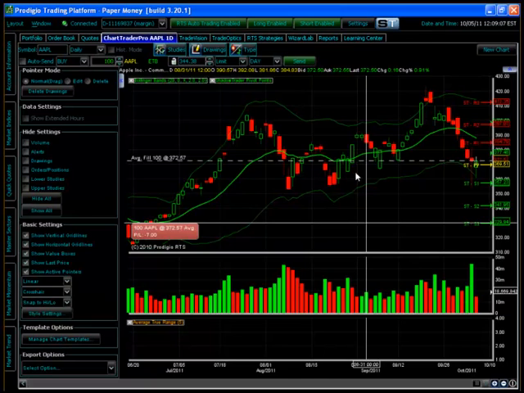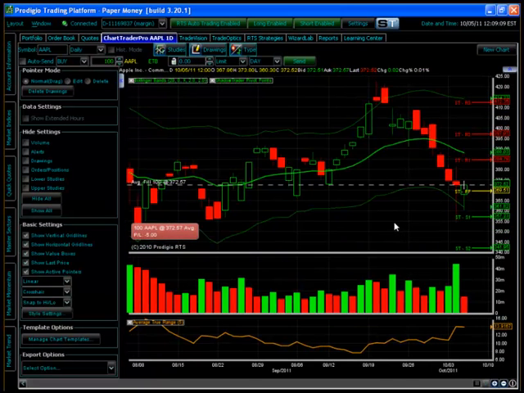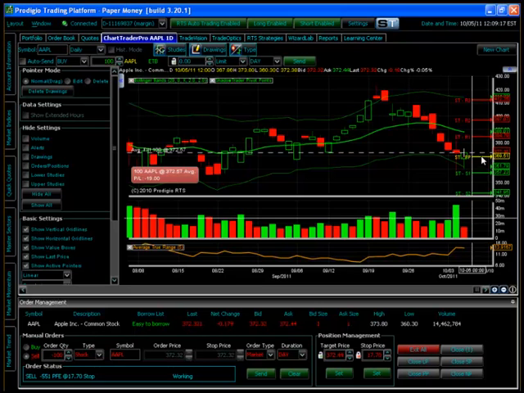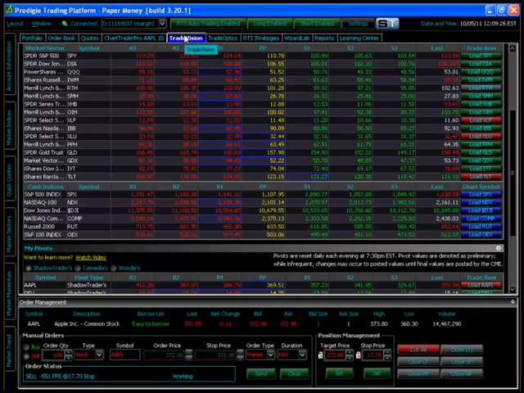And if I click the load, see our focus on trading automation is to hot link everything. So for example, when I clicked on Apple, it brought me up the chart, it showed all my support and resistance levels, and it auto-populated my order management system. That's the whole concept behind Trade Vision.